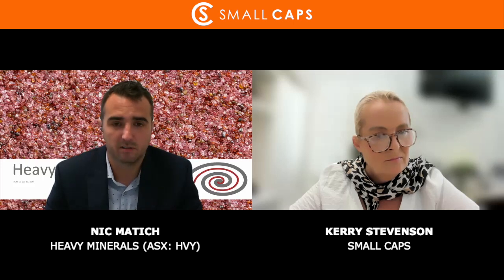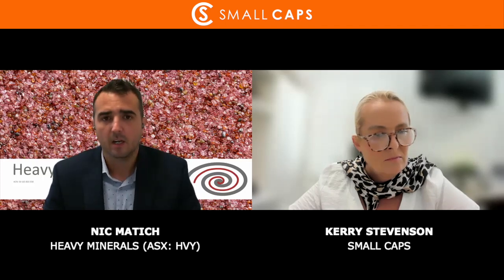We got in thinking there was going to be 46% garnet, and what we're seeing is 1.5 times that, which is fantastic. In regards to how we were able to get this tenure, the exploration target, E75/160, which is the tenure where we were exploring, or have just finished our drilling campaign, was previously owned by GMA. They were forced to surrender it as part of their mining lease and their commitments.